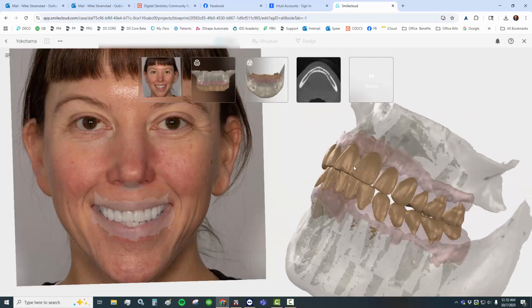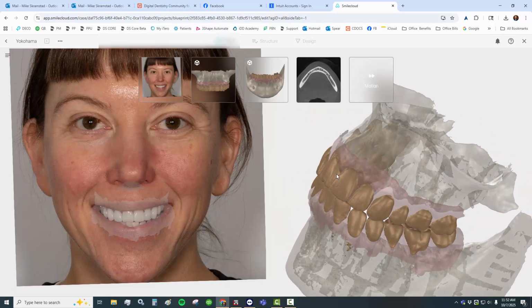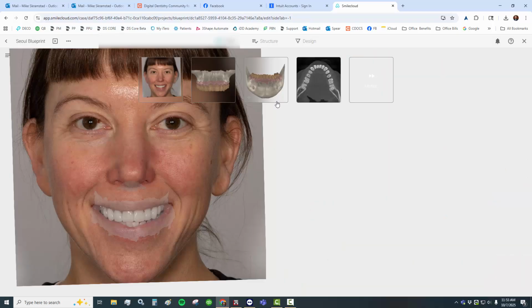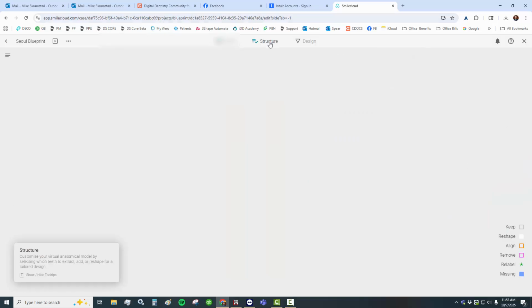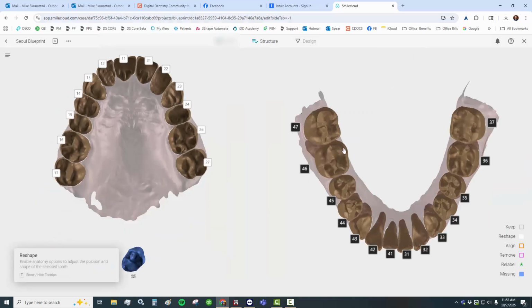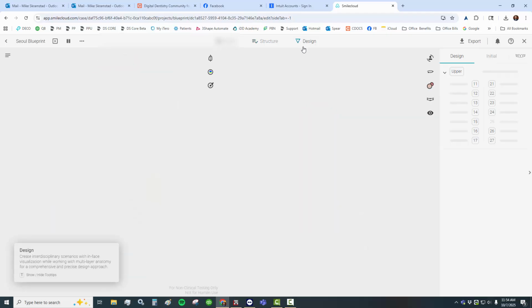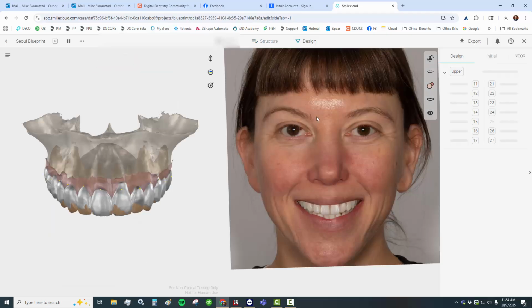Okay, so this is now done, aligning, segmenting, everything's ready to go. All of our data is stacked on each other. And we can go ahead and check the structure. And with the structure, you can see it's automatically going to detect which teeth are there. Obviously, tooth number 25 is missing, and so it's segmented that out. It can recognize that there's a missing bicuspid on that patient's left side. So the next thing we'll do is the design. Now, I'm not going to go through it, I kind of did this design ahead of time.